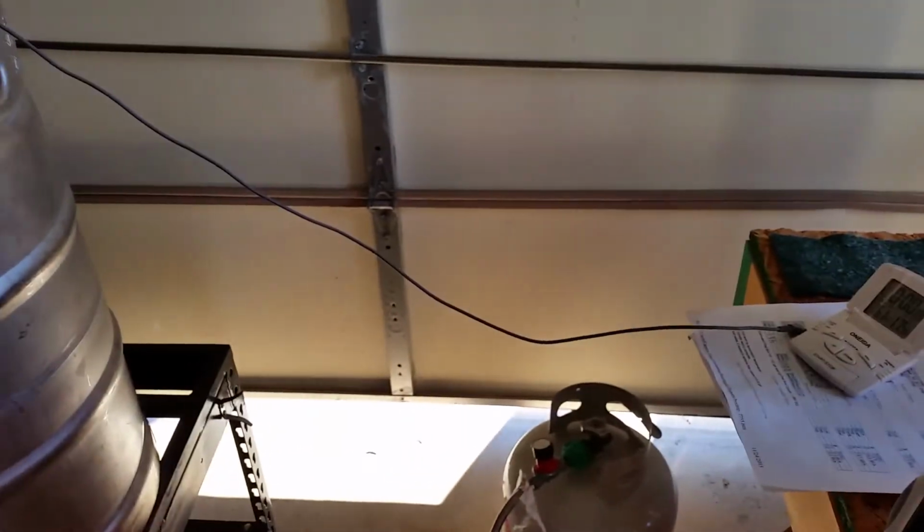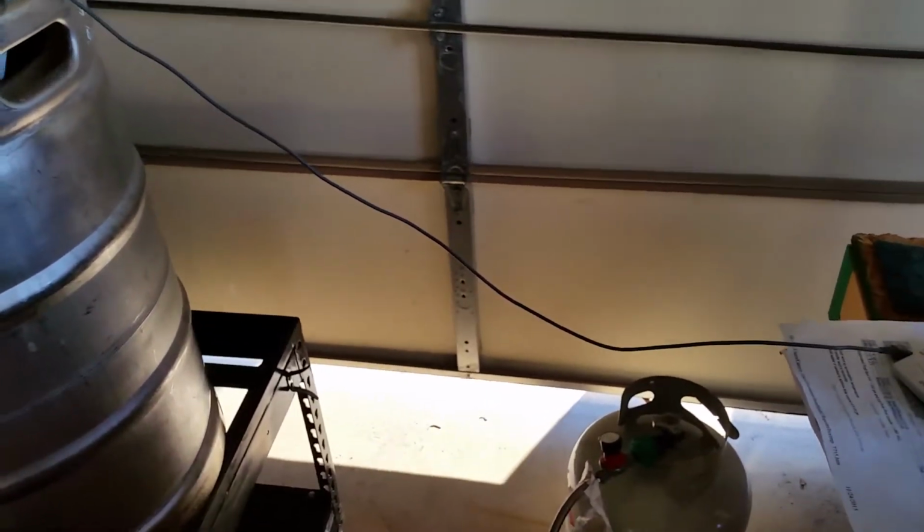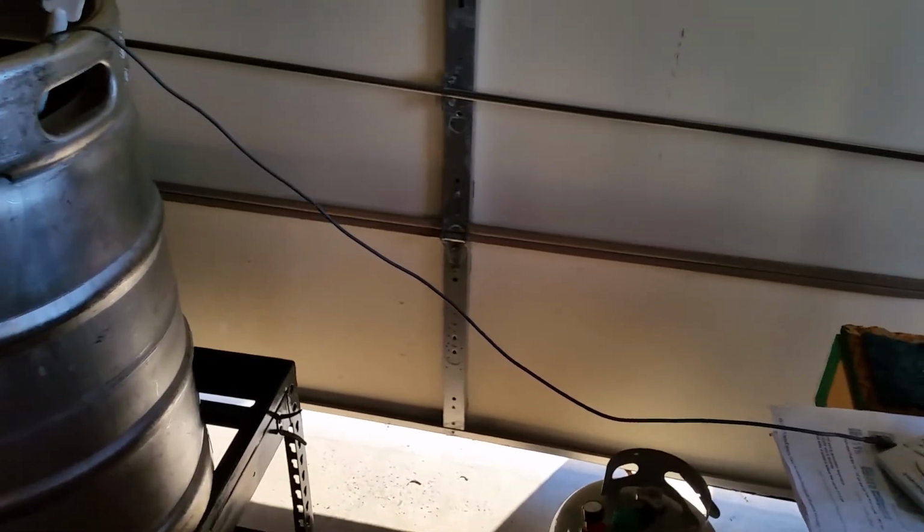I hooked everything up and I just got an error all over my readout telling me what the temperature was. So I started messing with it. I took the probe apart. The probe looks to be fine to me.